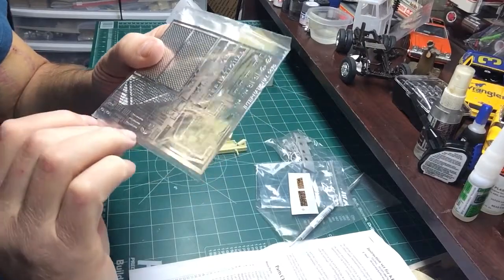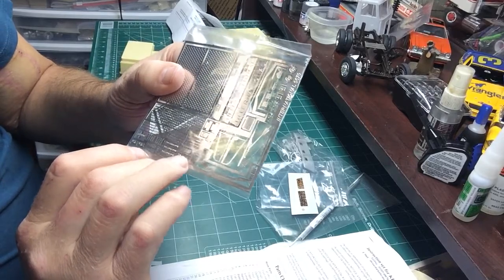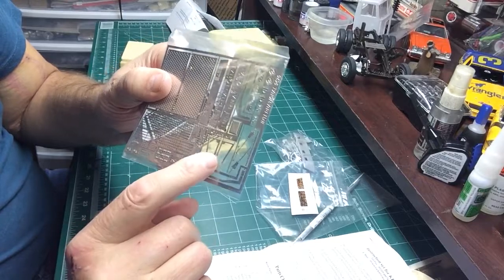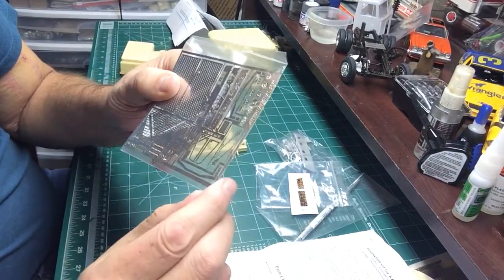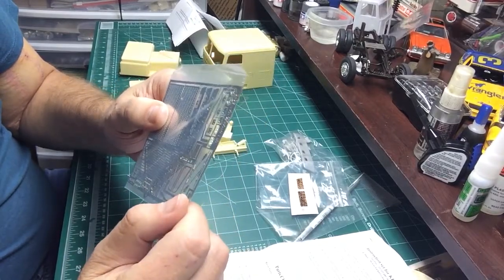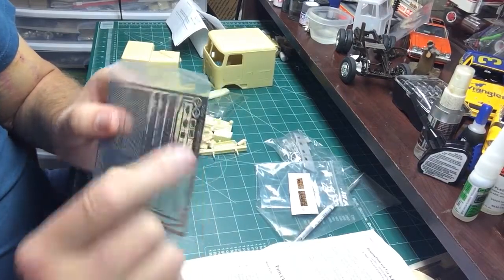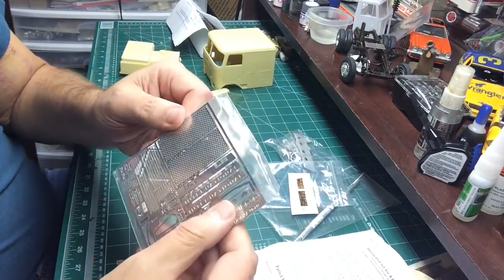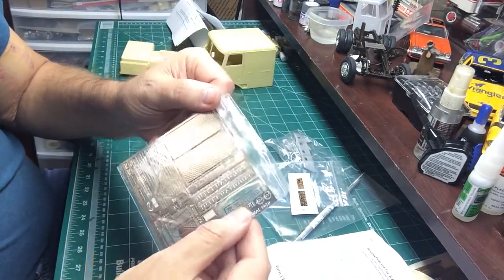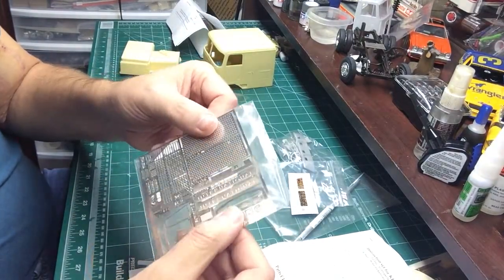Cummins emblems, step treads, International emblems, a little eagle, gas and brake pedals, door handles, your wing window frames or vent window frames, steps, windshield wipers, and I believe those are mirror brackets. Looks like inner door handles, eagle emblems. Pretty comprehensive. It has all the stuff you'd want to have for a real nice build. It's all nickel. Looks chrome, but I'm pretty sure it's just nickel. It's polished.